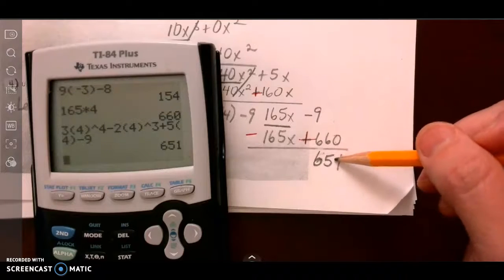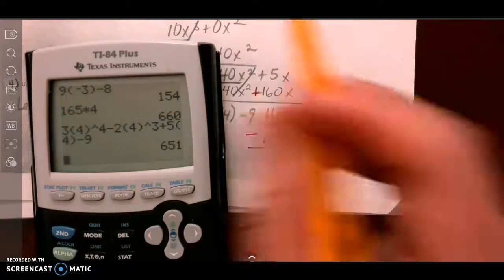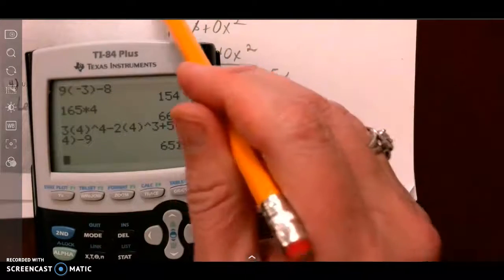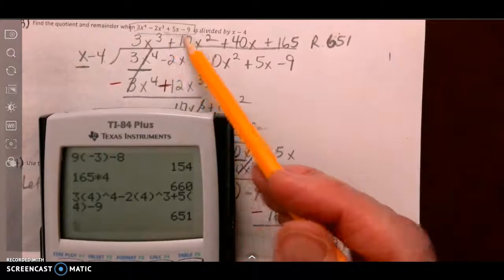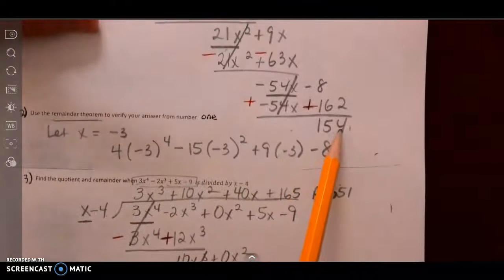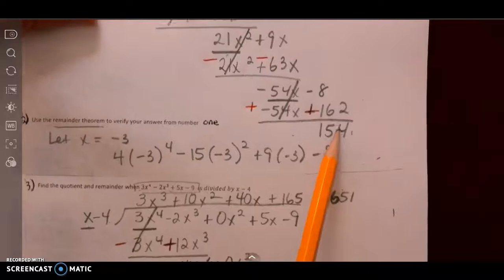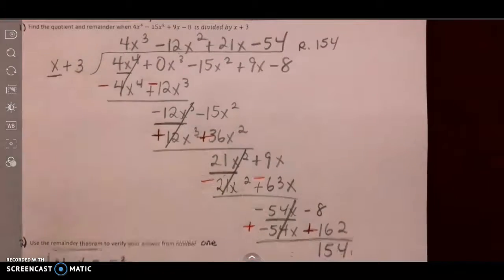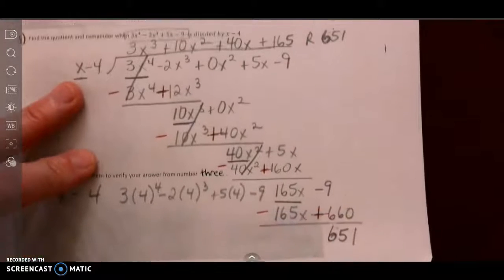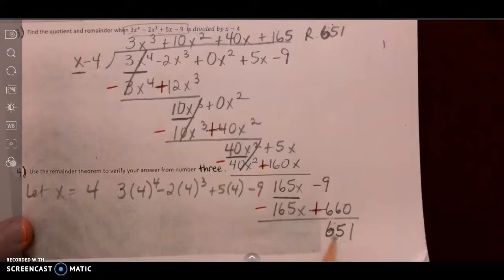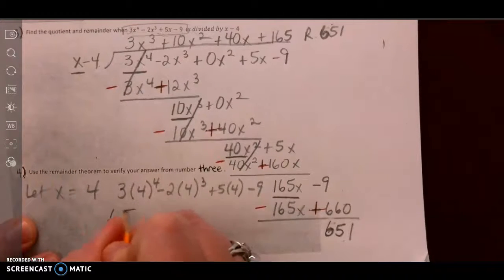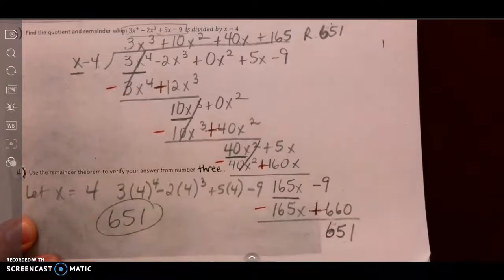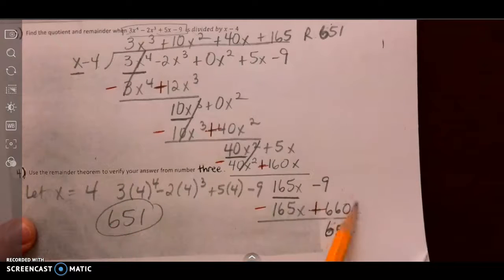If you get a completely different number, don't just change that number. What that means is that you've made a mistake up in here. Like when I was up on this problem and I got 89, I didn't just change it to 89. I went back and realized I had mistakes up here in my quotient. The whole point of the remainder theorem is you want your remainder here to match your remainder theorem. And as long as they match legitimately, then you know that it's correct.